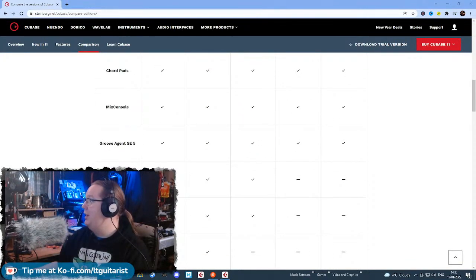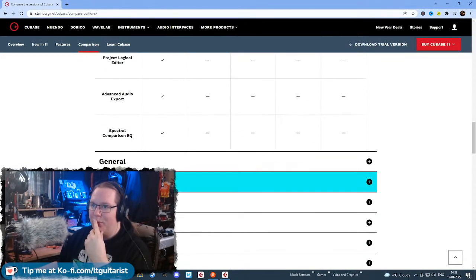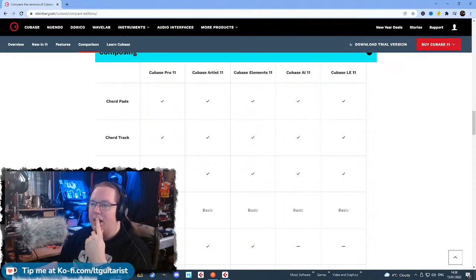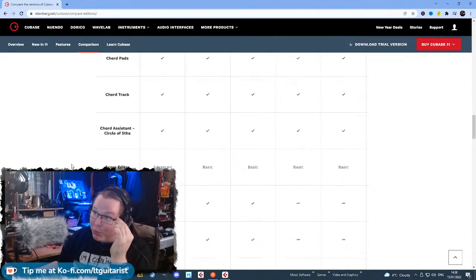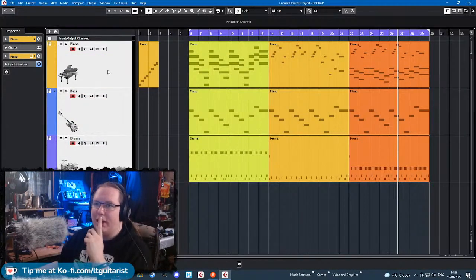How are we doing for time? Okay, so in theory I have 20 minutes left, but we can sort of go as long as we really need to. Chord pads. Yeah, okay, let's talk about chord pads for a little bit. I'm just going to scroll through and see if there's anything else that would be really handy. Chord track as well. Okay, chord pad, chord track. Those are probably the big things, really.